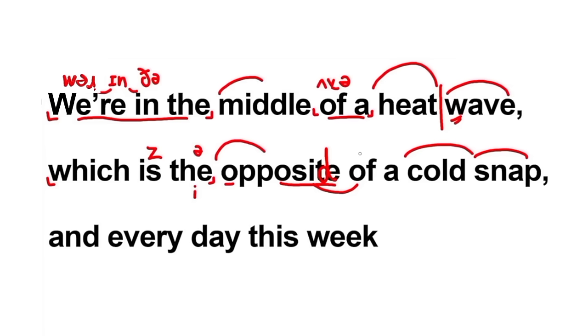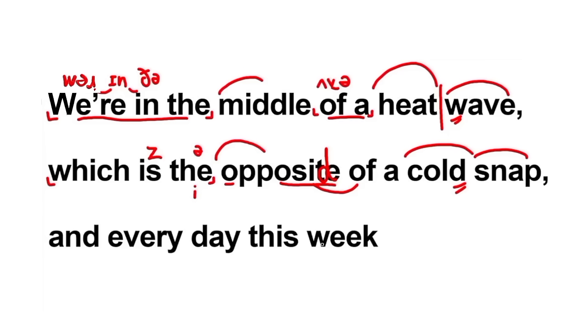Let's look at the ending D in 'cold'. It is not released. That would sound like this: cold snap, 'cold-d'. We don't do that. We put the tongue up into position for the D, and we vibrate the vocal cords. Cold snap. And then we go right into the S sound without releasing. So the D sound is very subtle when it's followed by a consonant because we don't release it. But native speakers still definitely hear that vibration in the vocal cords. Cold, cold snap.